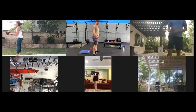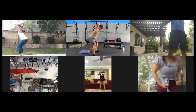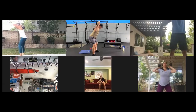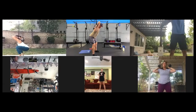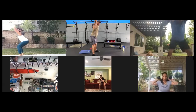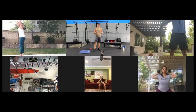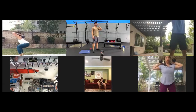5, 4, 3, 2. All right, eccentric back squat. Keep it up. Nice, good, 4 count. Getting to the hips. There we go, keep it going. So that when you're doing those, try to sit a little deeper and push your knees out a bit more. There you go. There we are, much better.